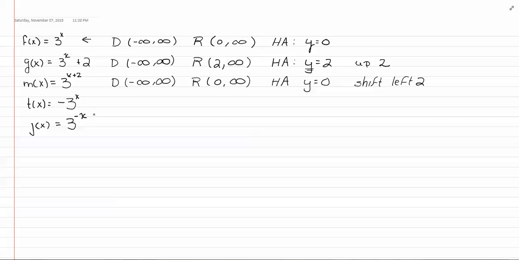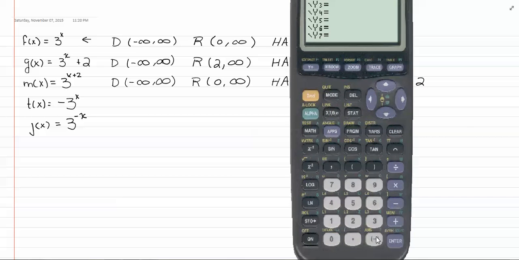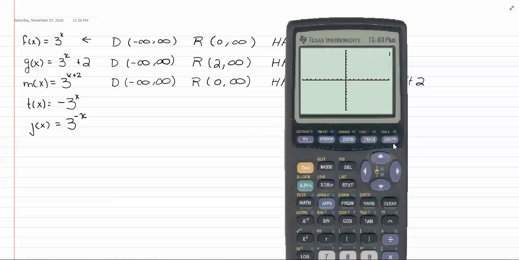However, this negative sign, if I put a negative in front of the function, so I'm going to come in here and delete this stuff out, and let's take care of that. Alright, insert a negative in front. Okay, the base is still 3 to the x, but you've multiplied it by negative 1 in front. It's a flip around the x-axis. So you reflect it about the x. Instead of opening up, it opens downward now. The domain, still negative infinity to positive infinity.